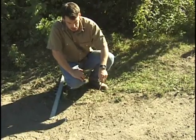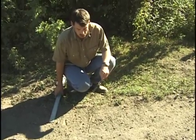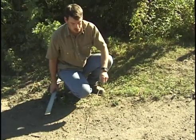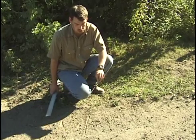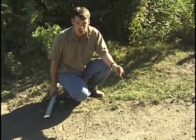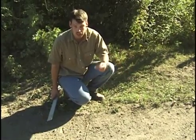Starting from the heel of the track, what we're going to measure next is the stride. We'll go from heel to heel. You want to try to, again, keep it consistent. If you're going to measure from heel to heel, keep it that way. If you go from toe to toe, then stick with it. Whatever method you use, just make sure when you record the information or tell someone else about it that you indicate you measured it from heel to heel or toe to toe. That way they could do the same.